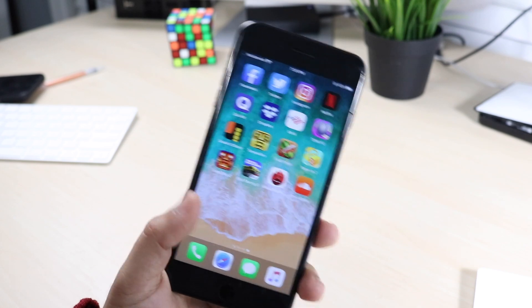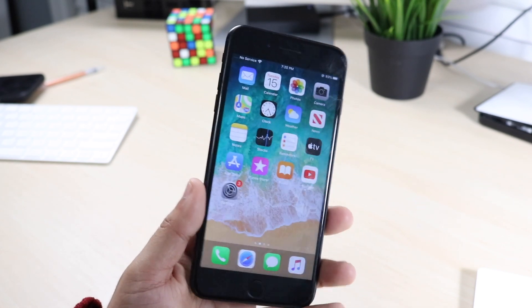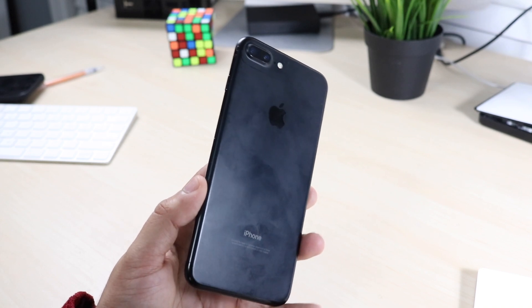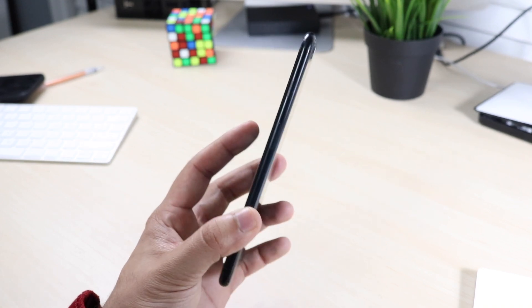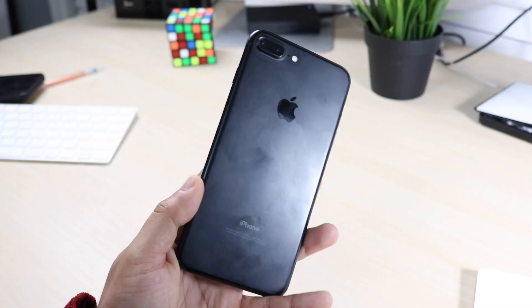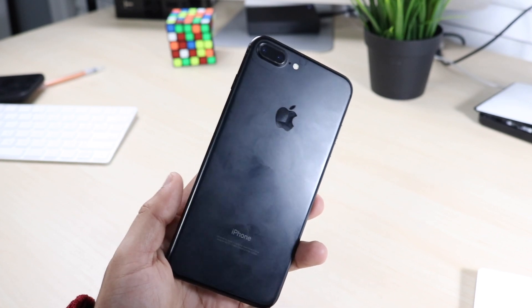At the end of the day, if you want to stay on stock iOS and don't want a jailbreak, be on the highest version you can — they're usually the most stable. On my 7 Plus I didn't run into too many problems; my 6s has been fine too. Overall I would recommend you update your iPhone 7 Plus to iOS 13.1.3. But if you're waiting for a jailbreak, stick to the lowest version you can so you can secure a jailbreak when it officially comes out.